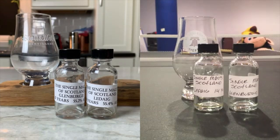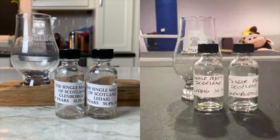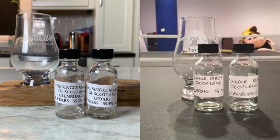I'm getting like a good pancake. It's like a buttery smell to it. It's nice. It's very light and fruity. It's not super vapory. It doesn't hurt when I nose it. The other one was a little hotter on the nose. Yeah, and they're both 55, which is just amazing how the cask rounds out that last note of the vapors.